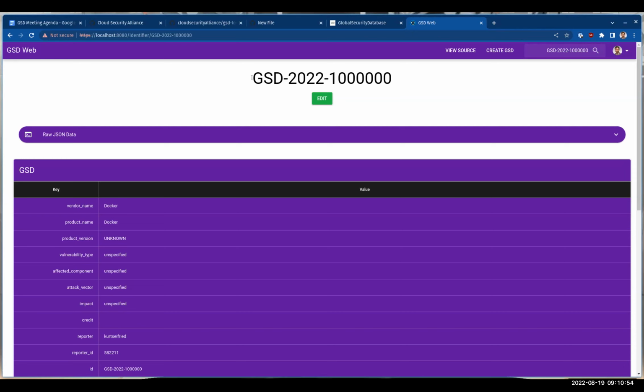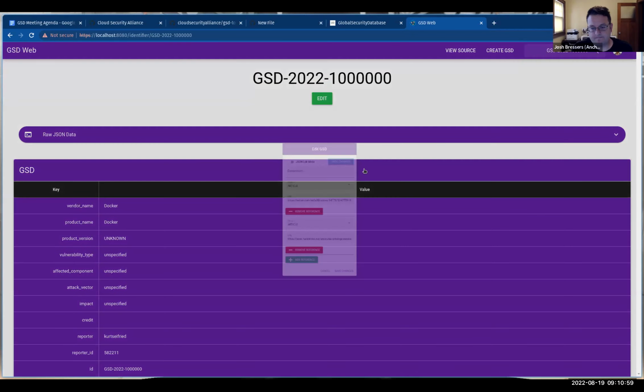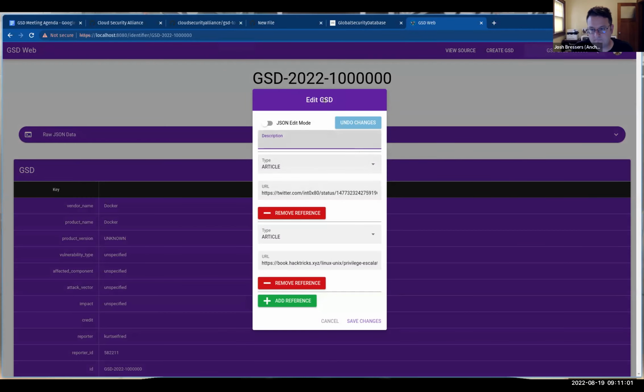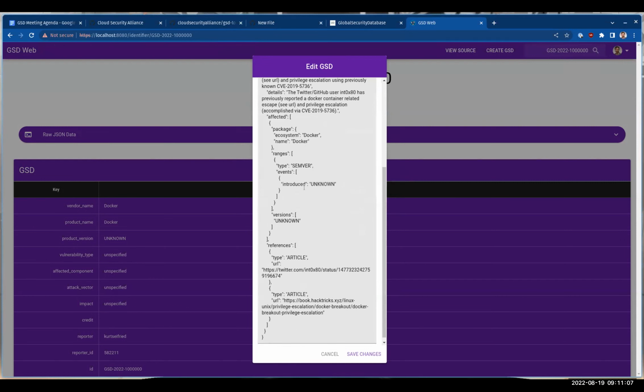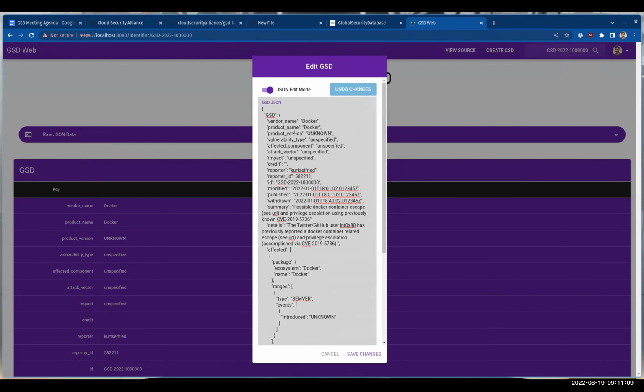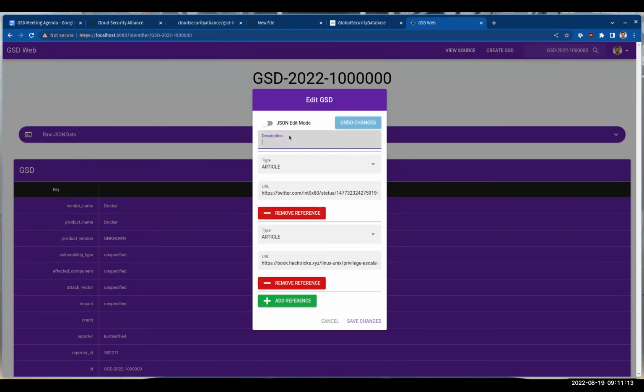Hopefully, can everyone see my screen here? Yep. All right. One of the things that I recently updated, per Kurt's feedback, is adding the ability to edit. You can still edit the JSON blob directly if you want via the human interface, but I'm also adding a simplified interface for folks. It looks terrible.